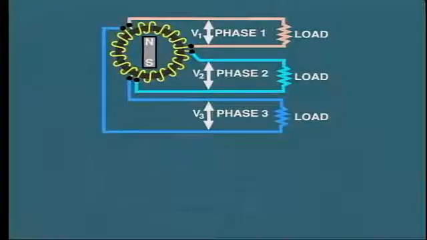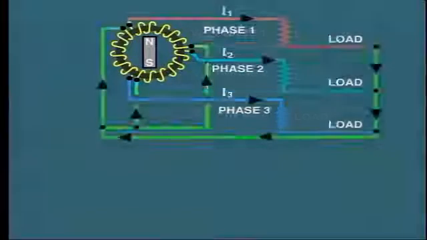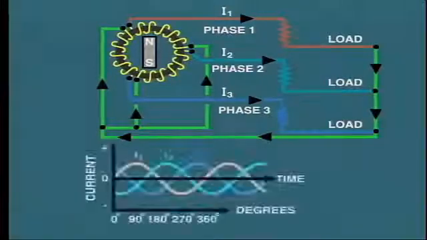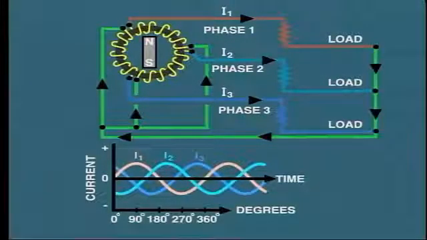But there is a further advantage. By connecting one end of each stator winding to a common neutral point, we can provide one single return conductor for the circulation of current from all 3 phases. As the currents in these 3 phases are out of phase, the positive and negative flows in the neutral occur at different times, and therefore have a tendency to cancel each other out.